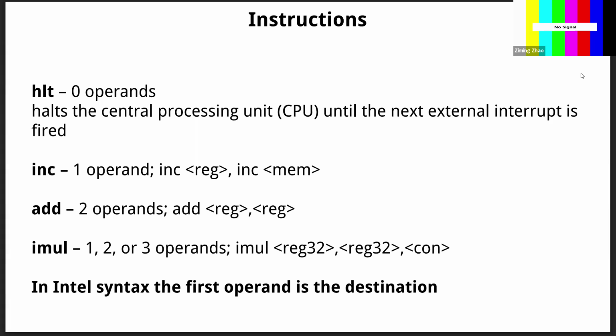Then we also have integer multiplication, IMUL. We can have three operands. In Intel syntax, the first operand is the destination. In AT&T syntax, the second one is the destination. In this class, I prefer to use Intel syntax because it will be easier for you later when you switch to other platforms. If you are working on ARM, RISC-V, or MIPS, they do not have two syntaxes. They only have one syntax, and they always put the destination as the first operand. AT&T syntax, we actually used that in the computing systems class. The destination is the second one, and that confuses a lot of people.